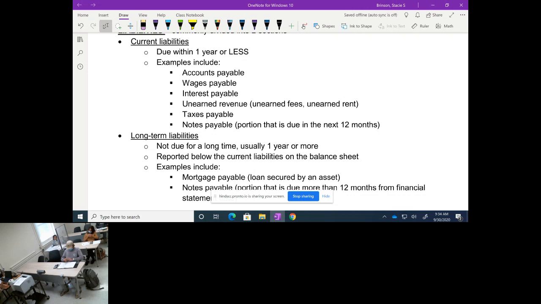Okay, so whatever you owe in the next 12 months, those payments are current. But any payments you owe beyond 12 months, those are long-term. That part of your loan is long-term. I'm talking about the part of your loan that's principal, because when you make your car payments, unless you've got a 0% interest loan, you're going to pay some on the loan and some interest. Well, the part that's the loan for the next 12 months, that's short-term. The rest of it's long-term because it's beyond a year. So notes payable, some of it could be short-term, some of it could be long-term. You could have the notes split, and you will. If you've got a company that's got loans, you're going to have their notes split between the short-term and the long-term portion.